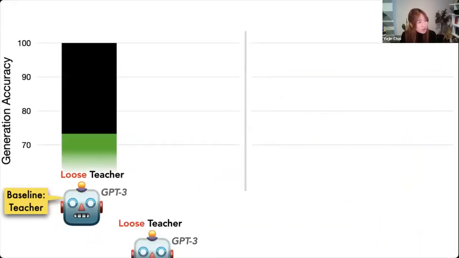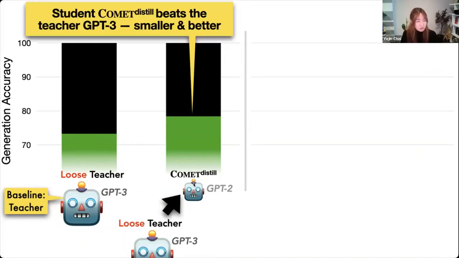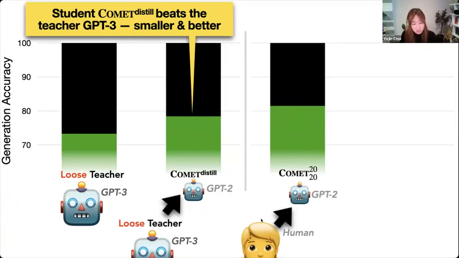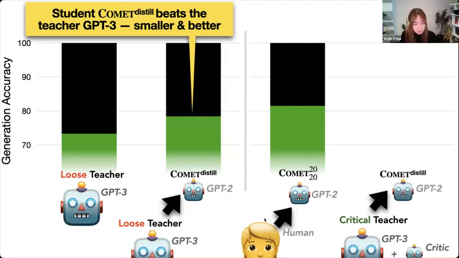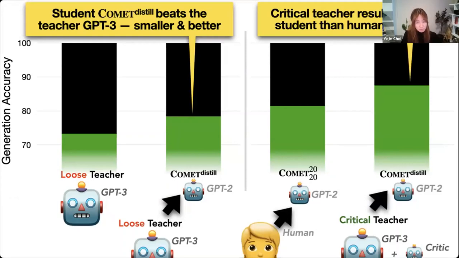Now, what does this mean for downstream neural models? So when we teach neural models using different types of knowledge source. So the original GPT-3 is only about 73% good. But if you train from this loose teacher, the downstream, smaller models, common sense performance already improves to some degree, presumably because the teacher model was just not very good to begin with. And then it may be just easier to beat that. But it was not still good enough compared to the COMET 2020, which was trained on human written resource. But finally, when you combine this loose teacher with critics, so that they become together critical teacher, then it's able to lead to the best performance of all.